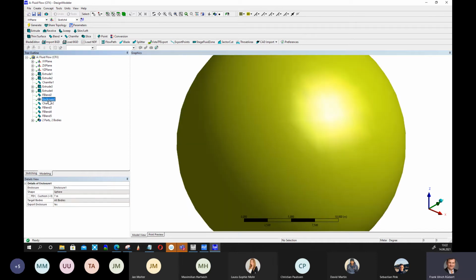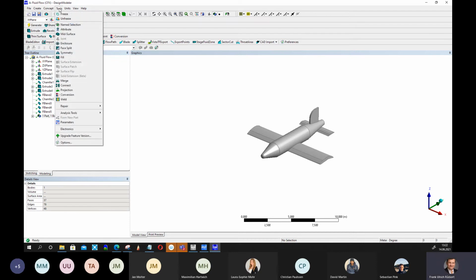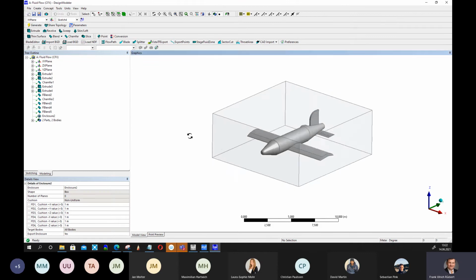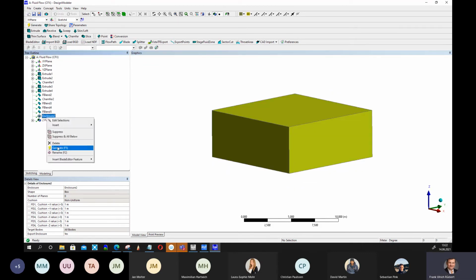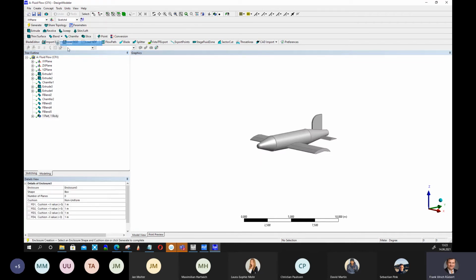So I delete this enclosure, and I just add a new enclosure. Enclosure 2. Generate. Oh, this is a box. Oh, that's not what I wanted to do. I want to add an enclosure of a sphere, of a ball.